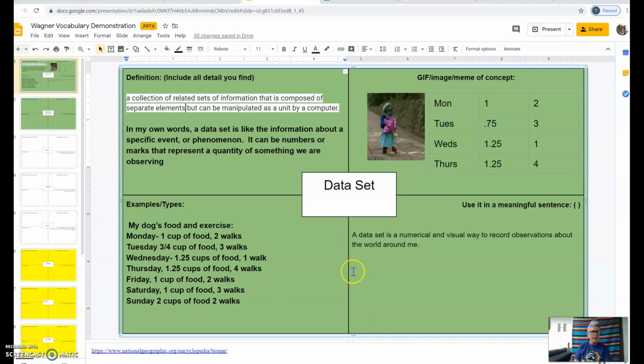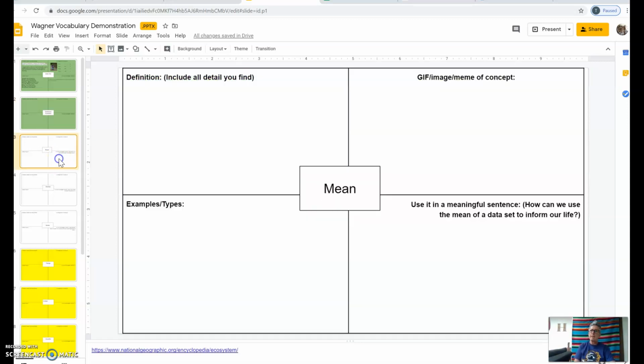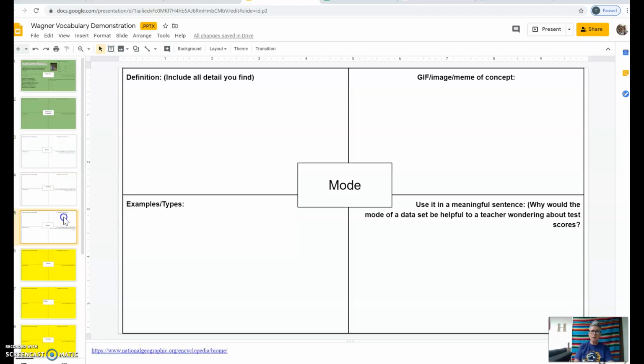All right. So now the last thing I want to show you about these charts is over here. As we scroll through, these are going to be all the words that you're responsible for knowing. Statistical question, okay? And it's green also, so that'll be your first one that you experiment with today. And then I want you to do these in groups by color, okay? So when you do the white group, you're going to do mean, median, and mode. Notice here that I have questions for you to answer. Maybe those questions will be helpful for your sentences, maybe not.